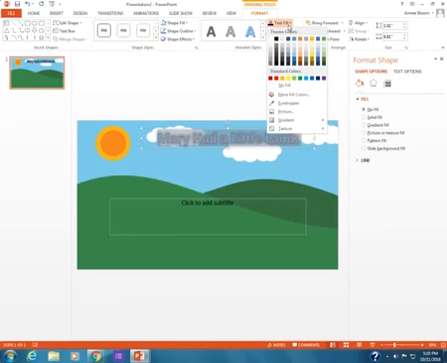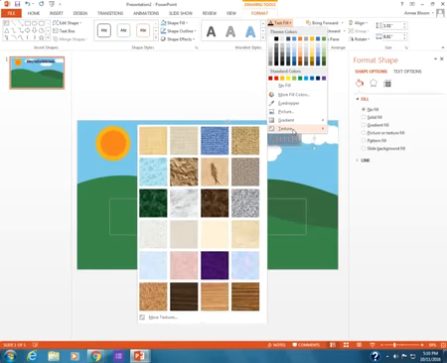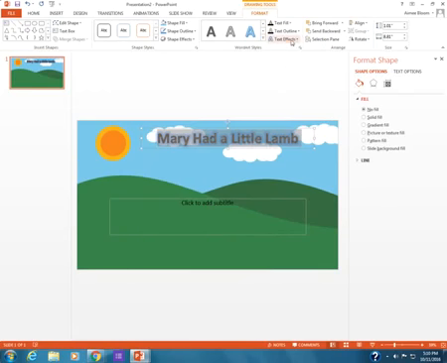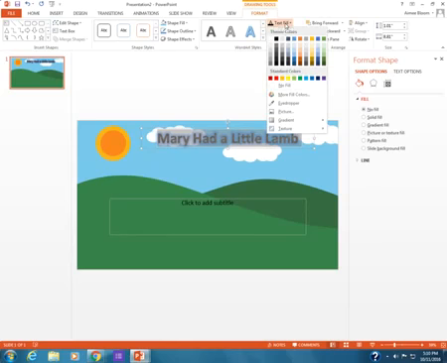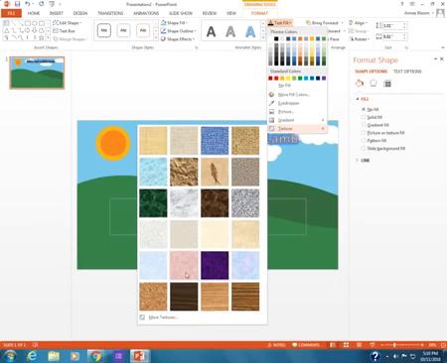Okay. Now you can change actually the text fill. And this, that was in there, was a texture. It was a pattern. So you can actually change that to make it look like this. I'm not really sure if I like that particular texture.